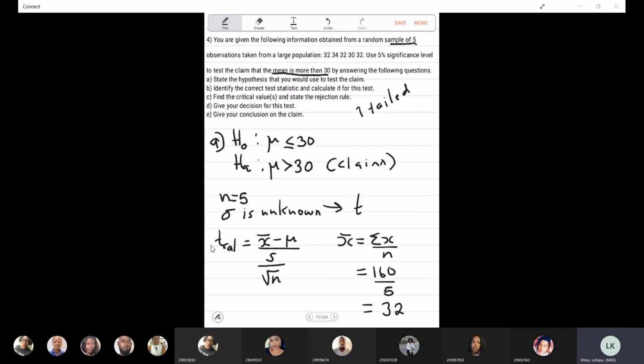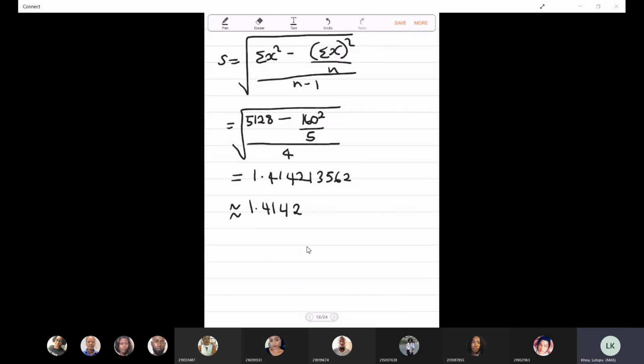We were working out the test statistic. We just had to find out X bar, which we did over here, and work out the standard deviation. Now we will use this formula. So I'm just going to copy it. Okay, and this is equal to, now I substitute each of my values.